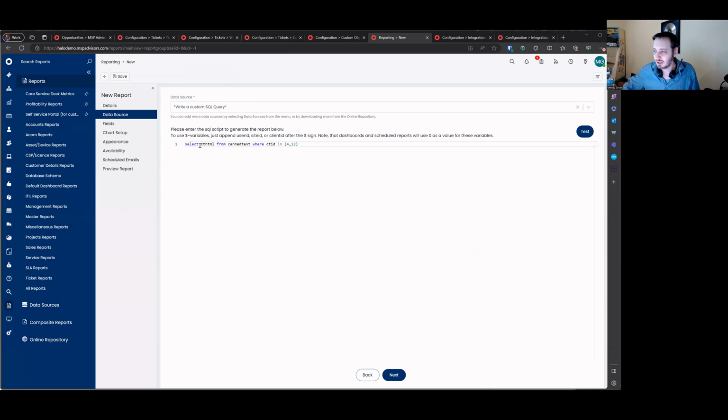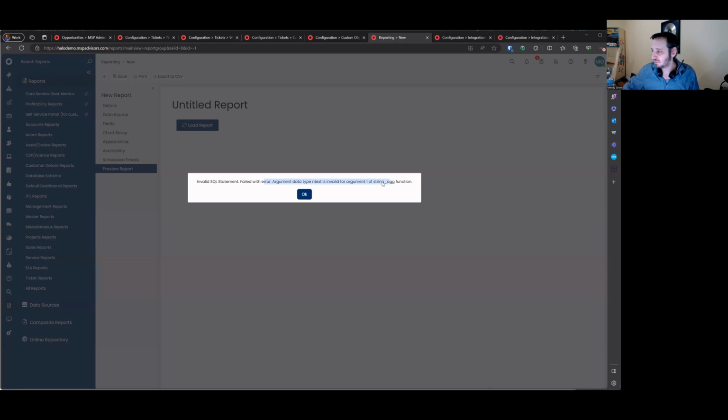Can I do like a string aggregate or something like that? And then I can do, well, it's going to say that I need two parameters. So I want to aggregate it with like a BR or something like that, some sort of line break. And we'll just call it CT_HTML again, right? Because I need to put it on there. Nope, it looks like ntext is invalid for an argument of a string, right?